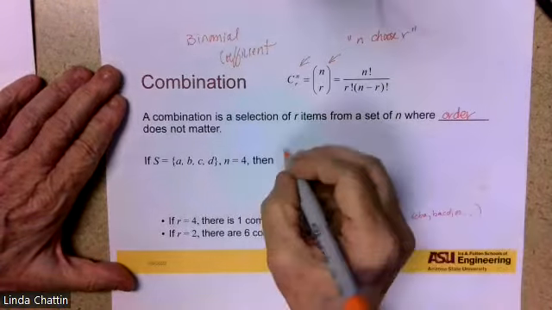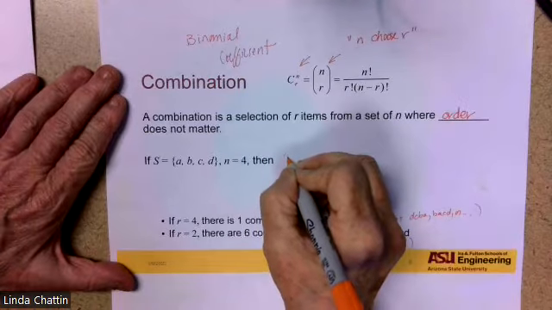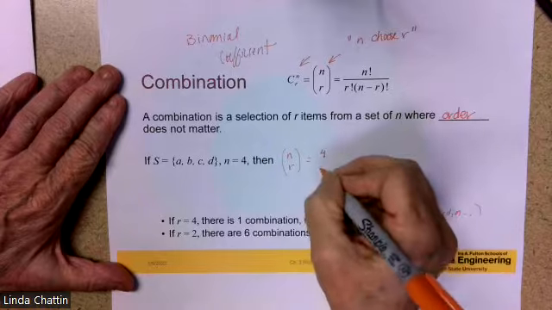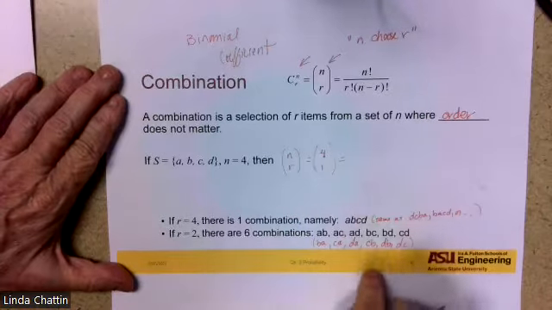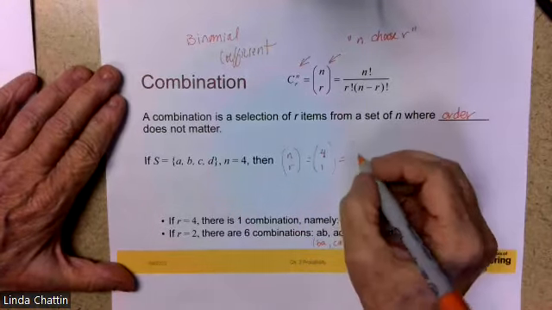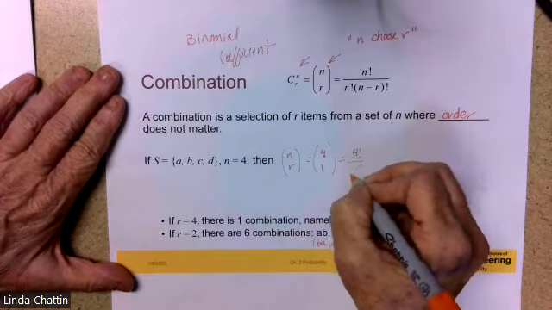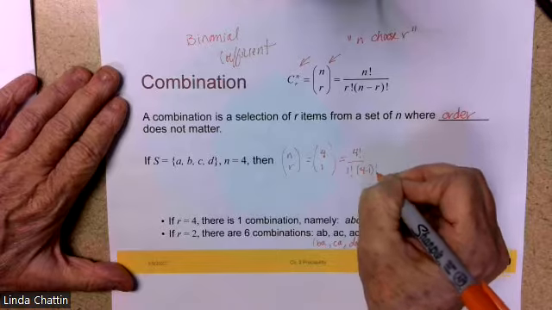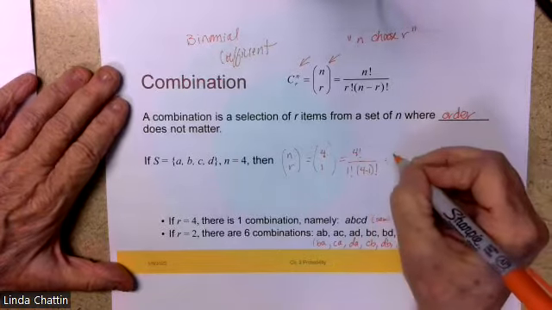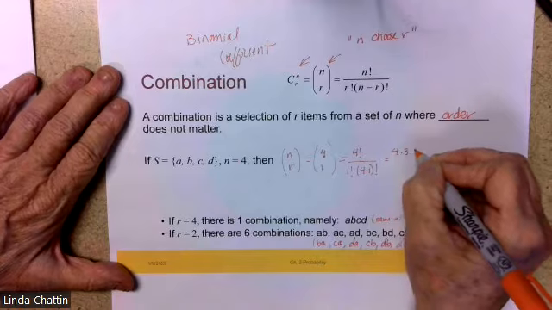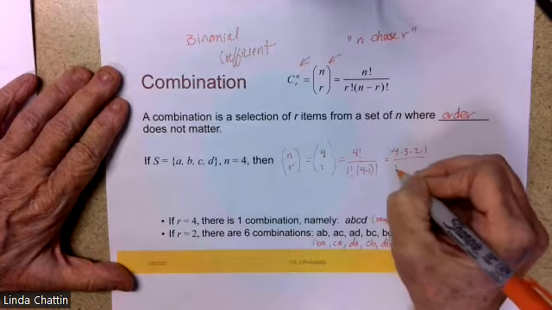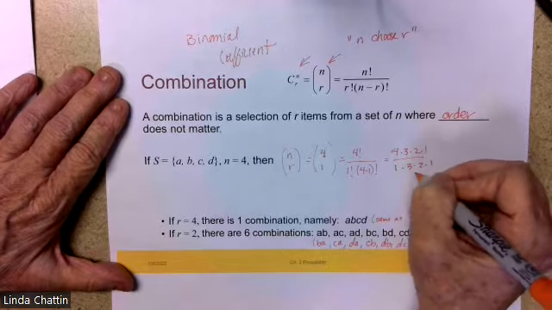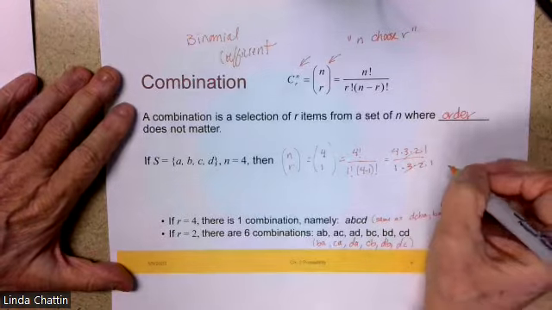So for example, N choose R when N is 4 and R is 1. We can see that that's just 4, but mathematically that would be 4 factorial over 1 factorial, and then 4 minus 1 factorial. And if you do that, you can see that that would be 4 times 3 times 2 times 1, and then we would have 1, and then we'd have 3 factorial, so we'd have 3 times 2 times 1. These guys cancel out.